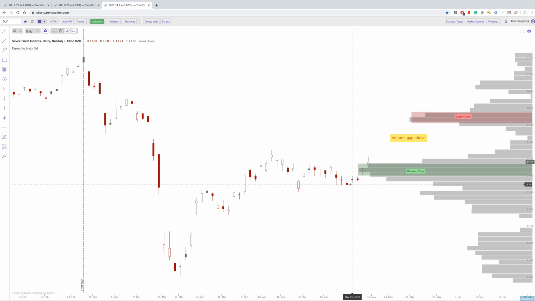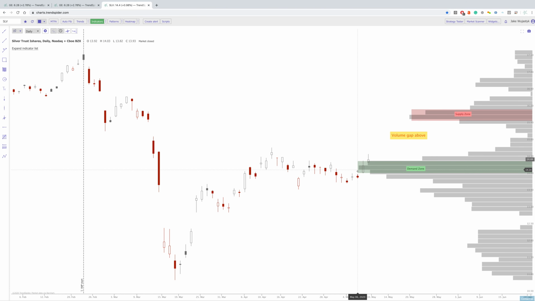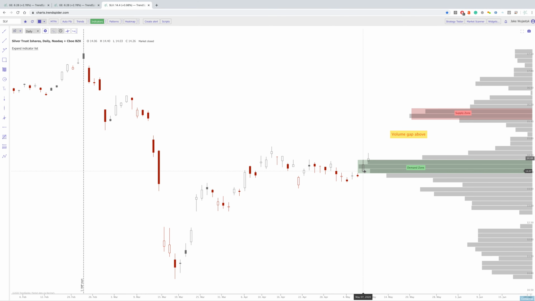But notice that this does not always have to be a supply zone. These supply zones can turn into demand zones if there's enough buyers to outpace supply here, or you just have people stop selling because they're break even. They're like, okay, I'm not going to sell here. I didn't enter this thing to take a loss. So as the price gets back to this break even zone, it becomes an area where the supply is going to dry up. People stop selling, and then you've got this pop in price, and that's what happened last week.